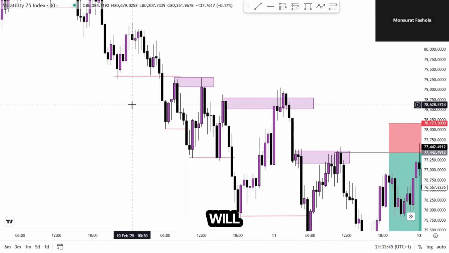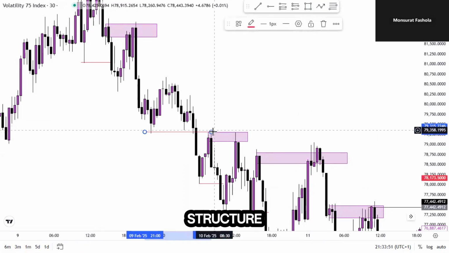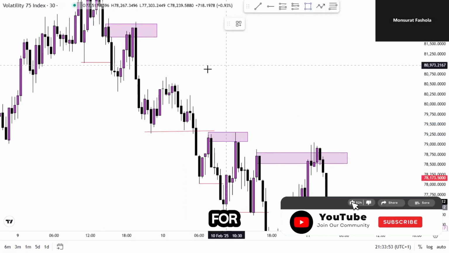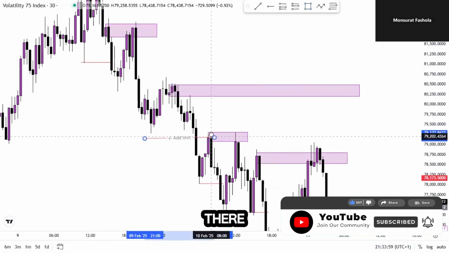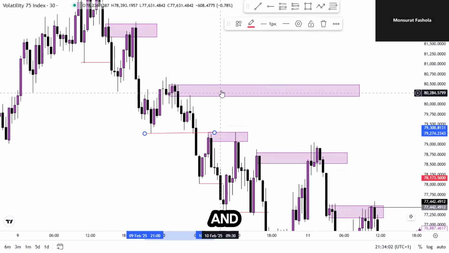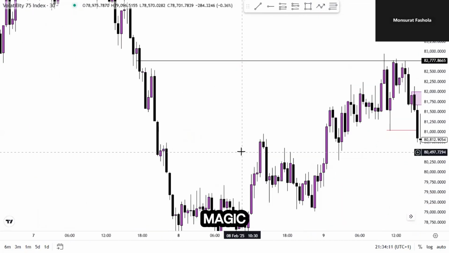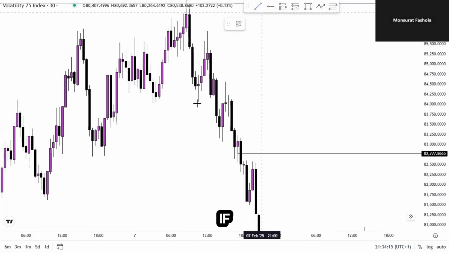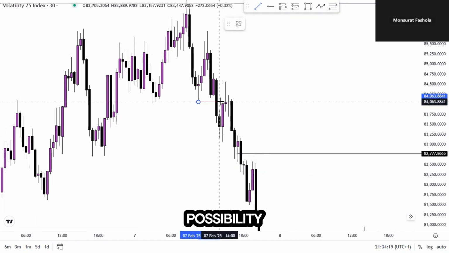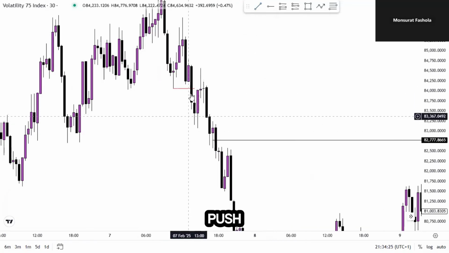It's the break of structure that gives you confidence. Now look at this. There was a break of structure here, right? Now I was waiting for price to come here, because I have 100% confidence that with a break of structure, price will definitely come and retrace back into my point of interest and continue selling. That is just the magic. If it broke twice, there might be a possibility that price will not go to the first one. It might be the second one, then push continuously.